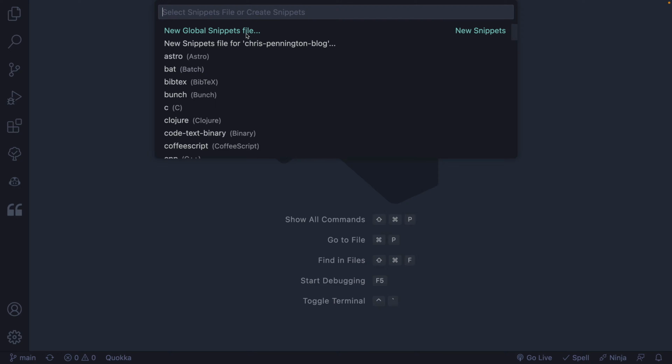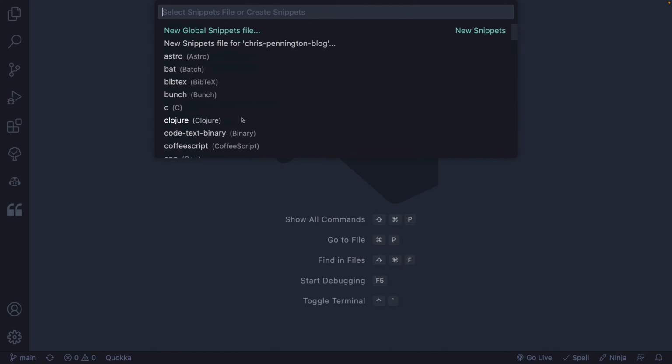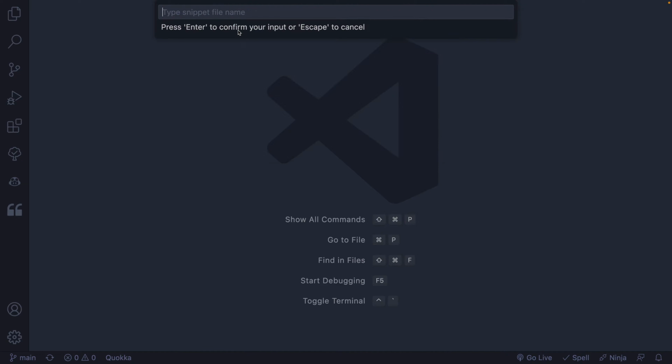You can limit it, however, if you want to, so you can do it by the current project. That would be if you have a snippet that's very particular to one project, and I'll give you an example of that in a second here, or you could limit it by the language itself. And actually the extension I'm going to show you in a second will auto-select it based on the file itself. But you can actually limit the scope in this global snippets file as well. So I'm just going to start here, and that's what I'll recommend for you too.